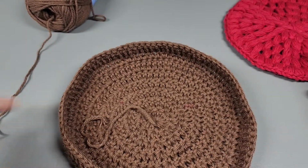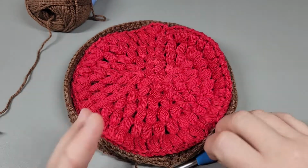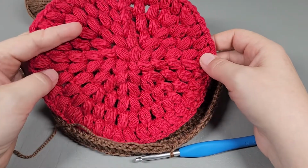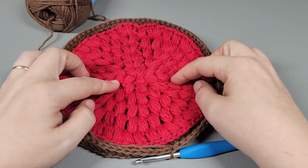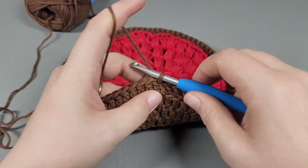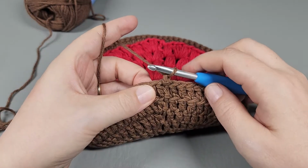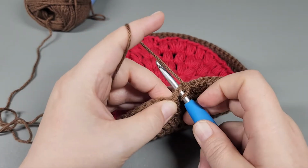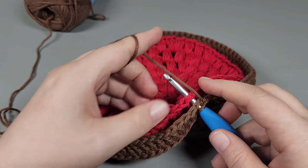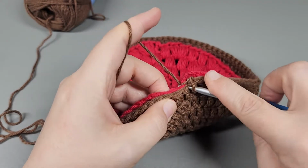Alright, now what we're going to do is attach our pie filling to our pie crust. So to do that, make sure you have your pie filling right side up and set it inside of your pie crust. And on the pie crust, we're going to chain 1, and we're going to single crochet through the very first double crochet on our pie crust and through one of the stitches in our pie filling. It doesn't matter which one, just grab one and go right through it.